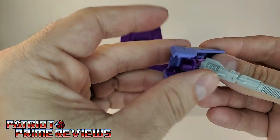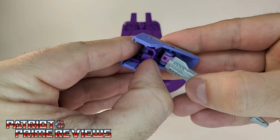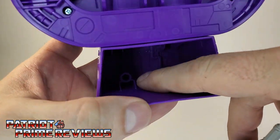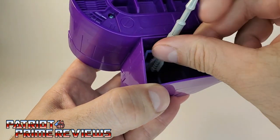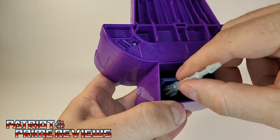Just like so, and on the other end of the holder is a purple section that can rotate in and out. Now what you do with these is, right here in this big hollow section I showed earlier, you see those holes there in the back? Just slide the null ray holders all the way back there. Kinda hard to get in, you gotta take your finger and push them in so they'll lock in place.